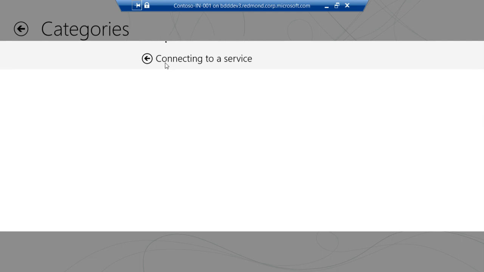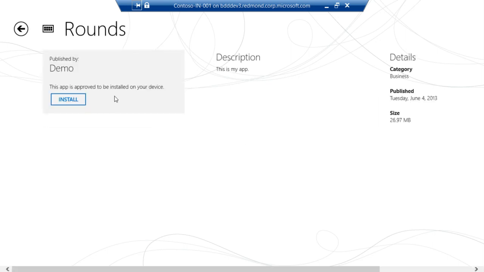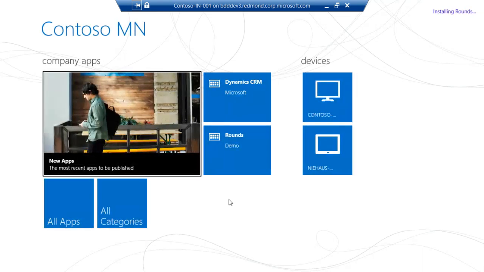We should be able to see the categories once I've logged in, including the fact that I put that application into the business category. So there's the Rounds app. I can click on Install, and it will take it from there, assuming the other requirements have been met.